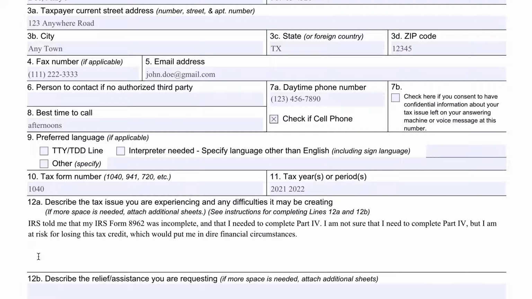Like the IRS specifically has guidance that tells people that tax issues that are further complicating someone's situation, or a tax issue that can be resolved before it creates an unnecessary financial hardship, should be prioritized.